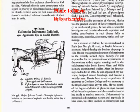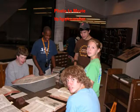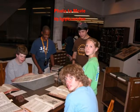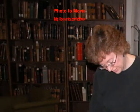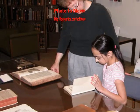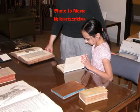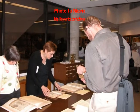The collection is open to all. Visitors range from elementary school children to historians, health professionals, artists, and anyone interested in the history of medicine or rare books. Tours of the room are offered to groups upon request. Special tours that feature specific aspects of the collection can also be arranged. Off-site presentations can be set up for groups unable to come to the room.